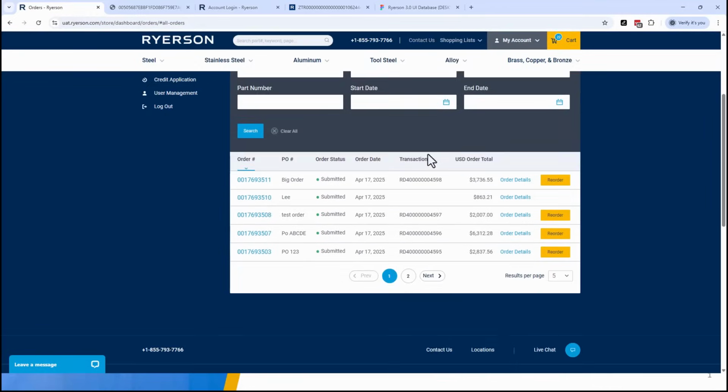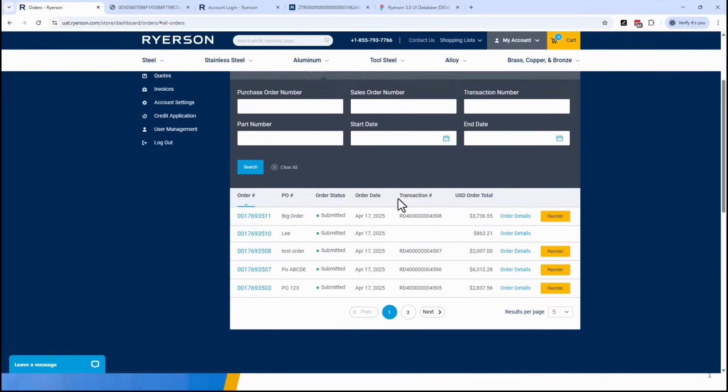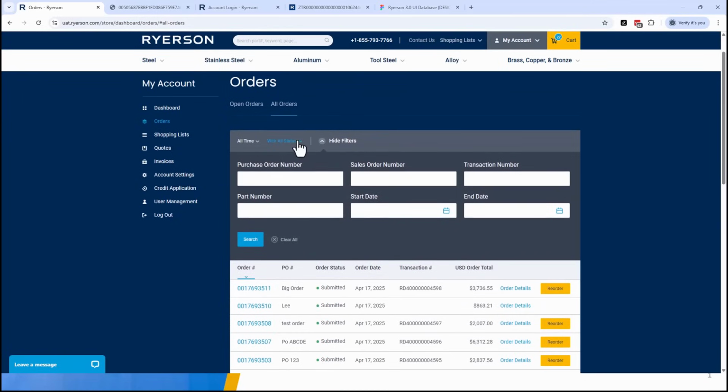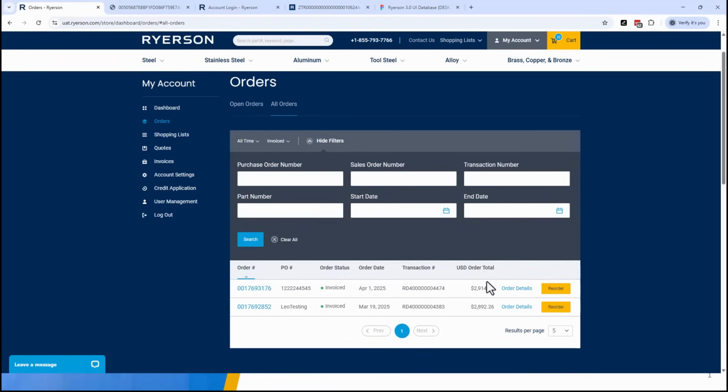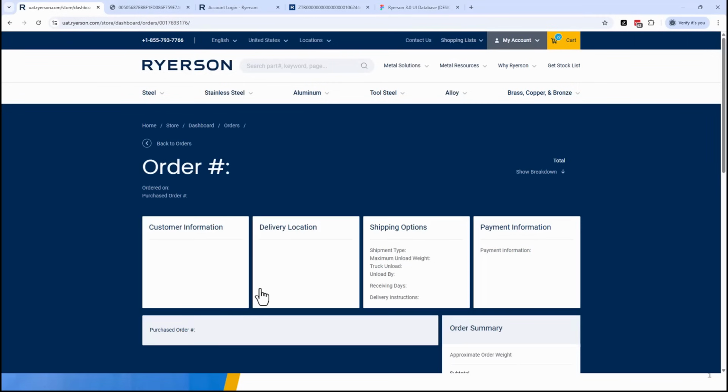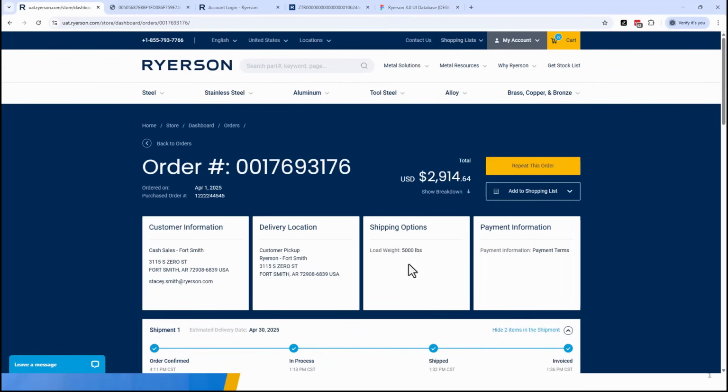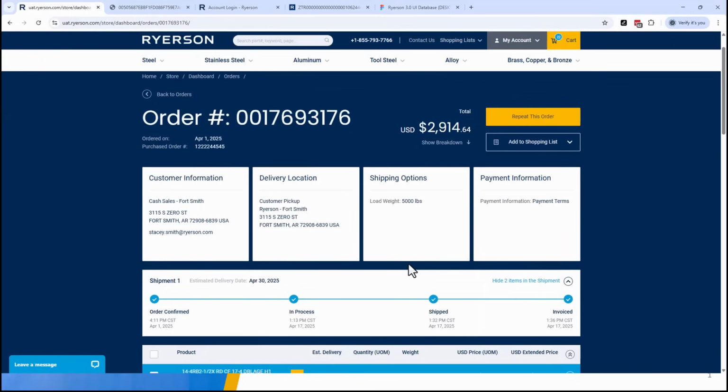What about any shipped orders? Well, if I wanted to see an invoiced order or a shipped order, I can come here and change the status. So let's say I just want to see everything that's invoiced. Yep, those orders are invoiced. If an order is invoiced or shipped, you simply go into that order and there you can see the details of the order. You would also be able to click on any test report links for any items that had test reports available. The other thing I want you to notice is that we track the order.